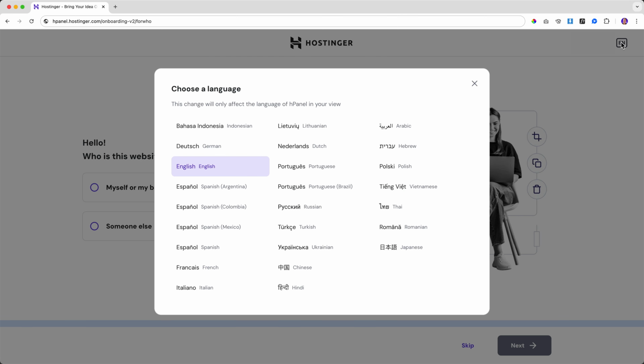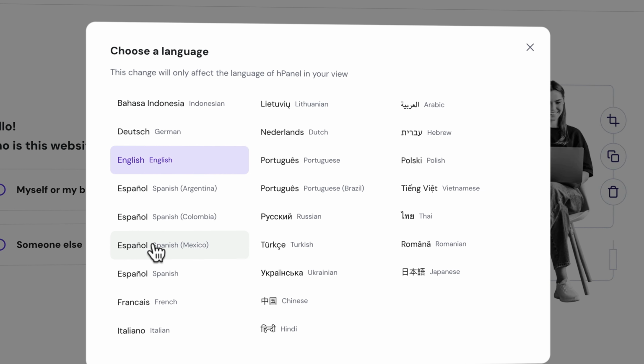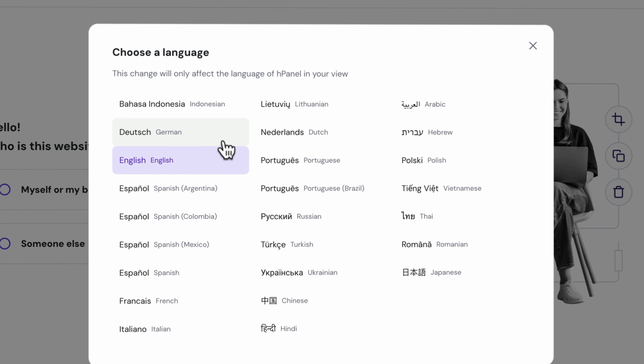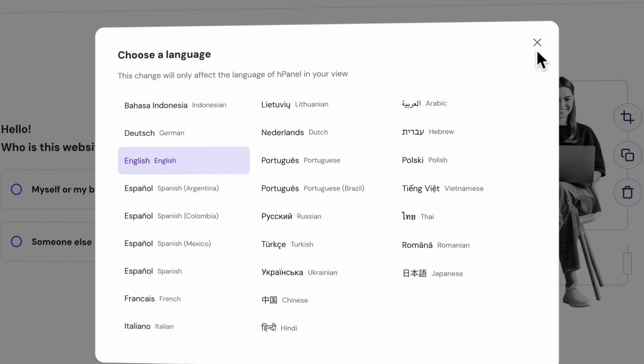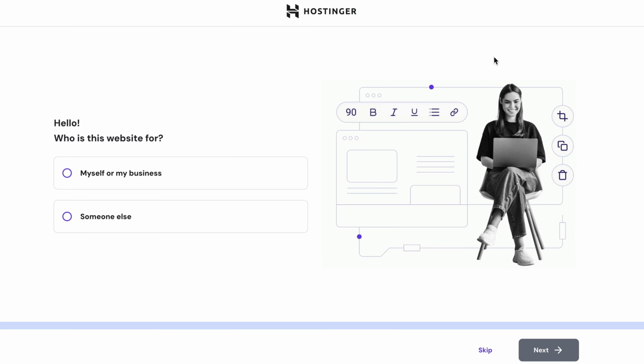Awesome. I want to congratulate you with your web hosting plan. What we're going to do now, we're going to install WordPress, and then we're going to choose our domain name. So I can click over here if English is not our main language and look at how many languages there are. There's so many more than the last time when I checked. So if you see your language over here, you can select it and then you can continue in your own language. I will continue in English.